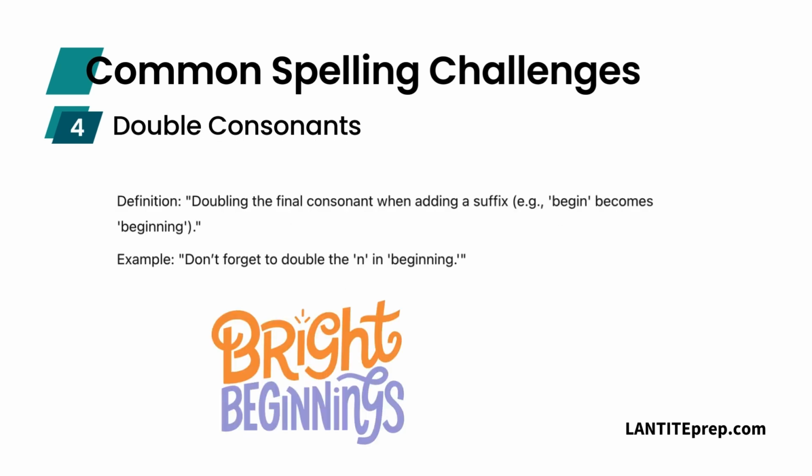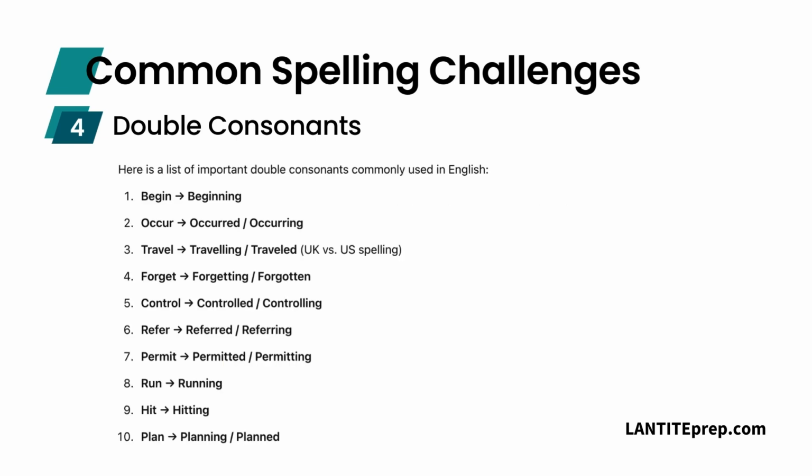Next, we have double consonants, which can happen when we add a suffix. When we add suffixes, we need to remember to double the consonant in certain cases. Words like begin become beginning, which many people forget to do. Here is our list of commonly used double consonants. Take a moment to study this list.